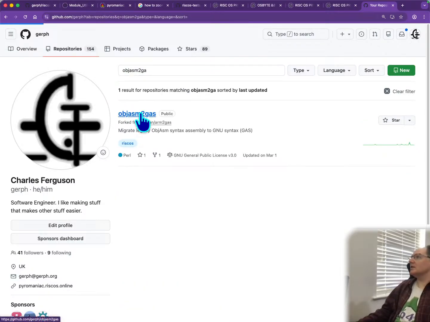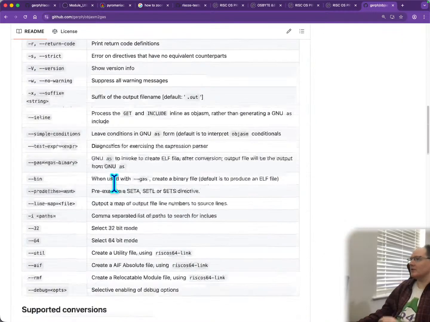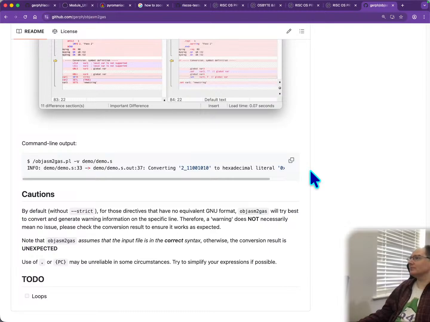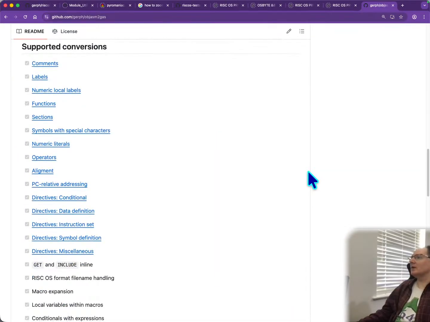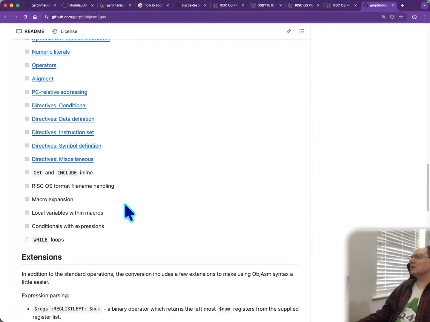So this is the conversion tool that handles those operations, and it does a lot of things, but it doesn't handle some of them. Logical variables, operators. So I'll have to have a look into it.